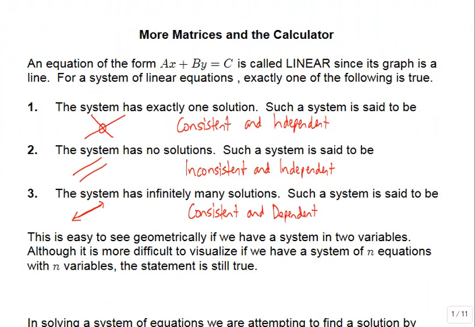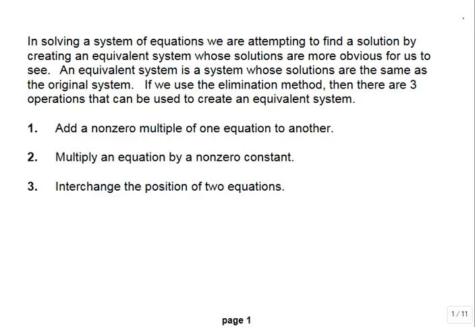Okay, let's take a look at an example. In solving a system of equations, we are attempting to find a solution by creating an equivalent system whose solutions are more obvious for us to see. An equivalent system is a system whose solutions are the same as the original system.